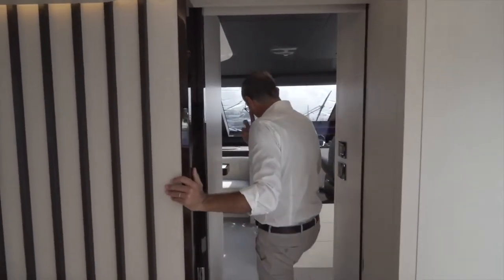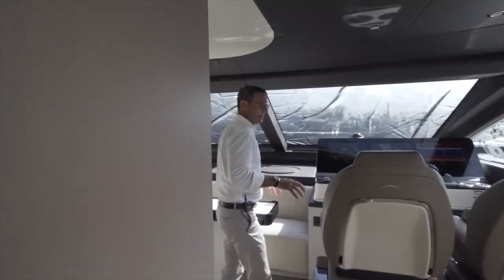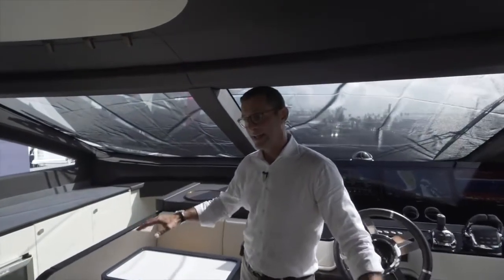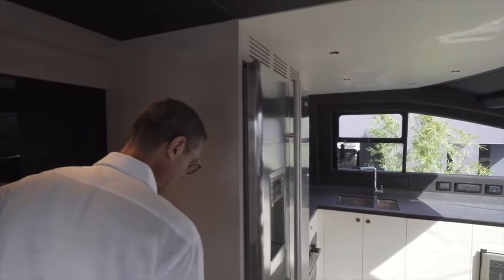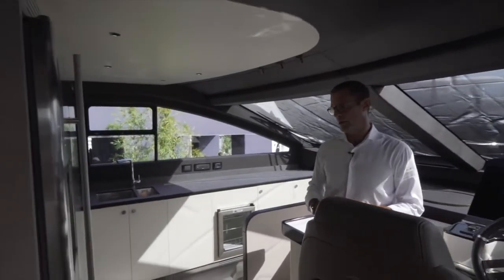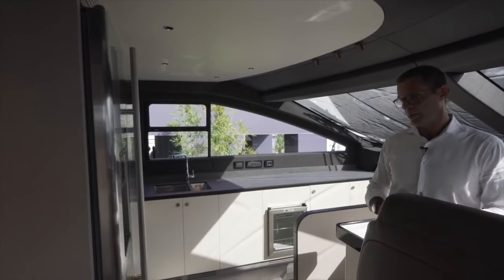Now let's move to more technical spaces. This is the area where, of course, we have a helm station, galley, crew quarters. So by closing this door, this 78 becomes really a mega yacht concept, where crew and owners don't interfere with each other. So now by closing that door, this area is completely separated.